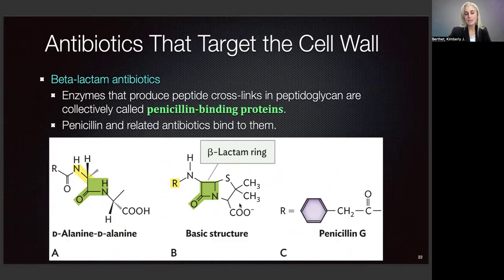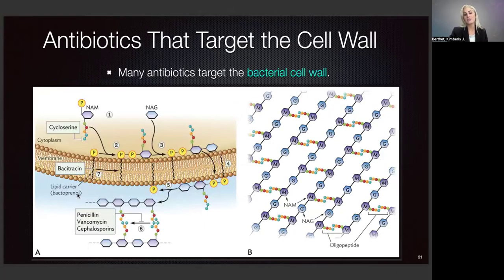And what can actually happen is that we can get antibiotic resistance to this beta-lactam ring. So we have microorganisms that produce penicillin binding proteins, or PBPs. Penicillin binding proteins bind to antibiotics such as penicillin and alter this beta-lactam ring. If the beta-lactam ring is a functionally active chemical portion of the molecule, well, if we alter that, it's no longer functional. So microorganisms have adapted to become antibiotic resistant, specifically against any antibiotic with the beta-lactam ring. And that's what we're seeing here. These ones use beta-lactam rings for their functionality.